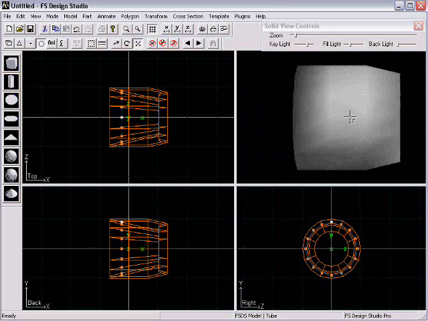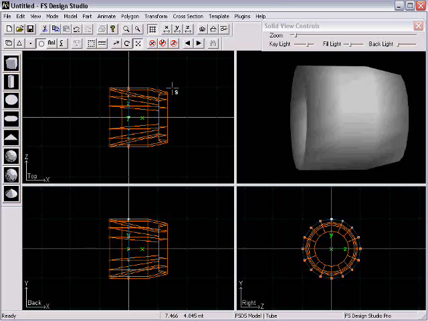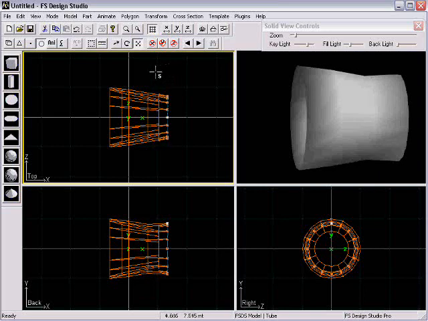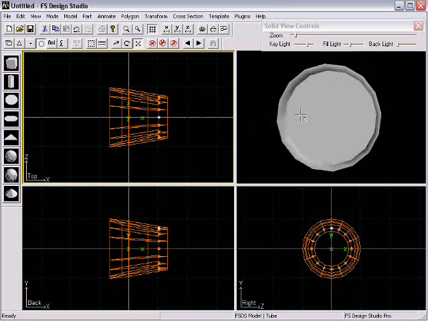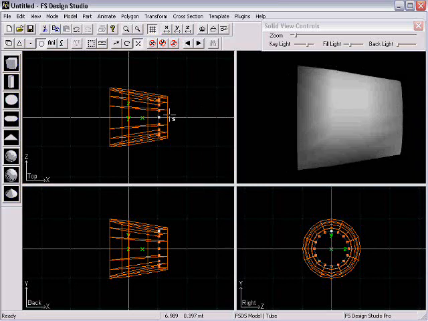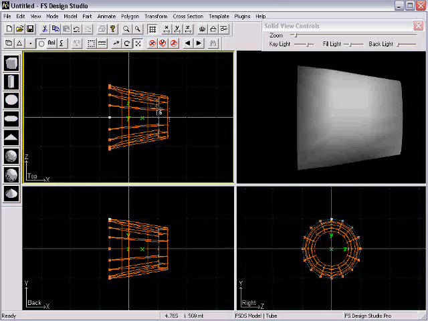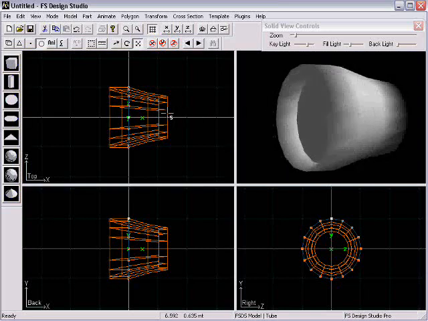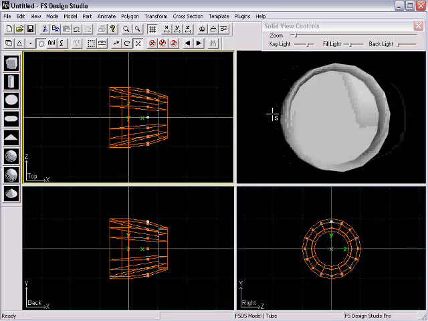And so we've kind of got the basic shape going here, and I might come through here a little bit, and again, I might scale this down a little bit more to look a little bit more realistic. When I do that, don't forget to fix all of your cross sections here. So that's gotten to be a little too skinny, to be honest. Now it looks more like a bucket than it does a jet engine. So you can play with this a little bit. You can always go back and fix it, and do what you need to do to make it look more realistic. Maybe like that. Just something like that.